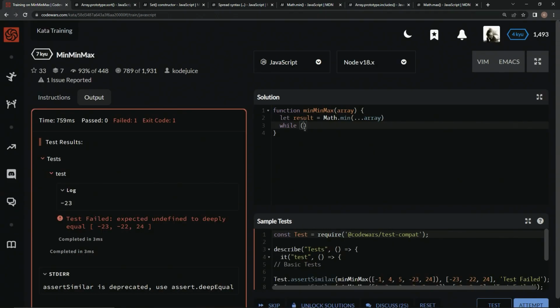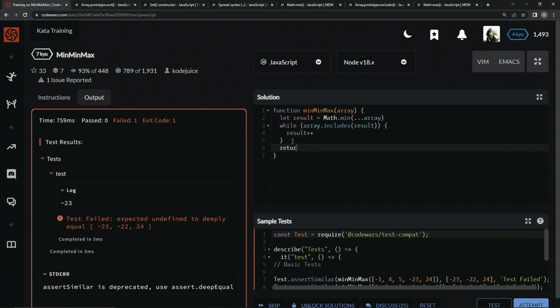Okay, so while array.includes result, all right, so while this is true, we're going to say result plus plus, all right? So add one more to it and check if that number's in there, and then add more to it and check if that number's in there, until that number's not in there anymore.